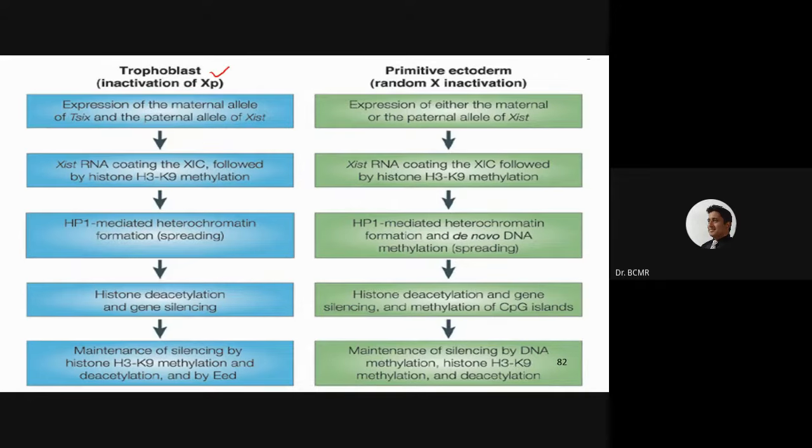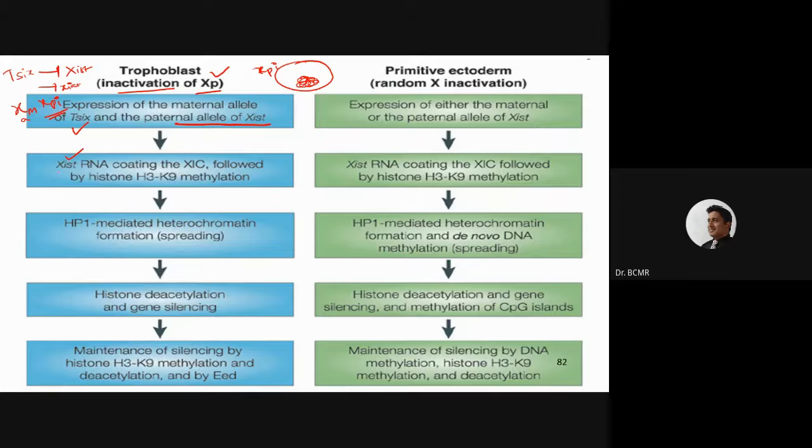In the trophoblast, inactivation of XP, as I was discussing in this slide: during the blastocyst stage, the trophoblast cells will have the paternal X chromosome inactivated. That is because of increased expression from the maternal allele of Tsix. If you remember, if Tsix is expressed in higher concentration, that will stop the expression of Xist, and thereby it stops the X chromosome inactivation. So the maternal X is active and will remain active, whereas in the paternal X chromosome, Xist is expressed, which means Tsix is not expressed, because of which Xist is expressed. Therefore, XP, the paternal X chromosome, is inactivated.